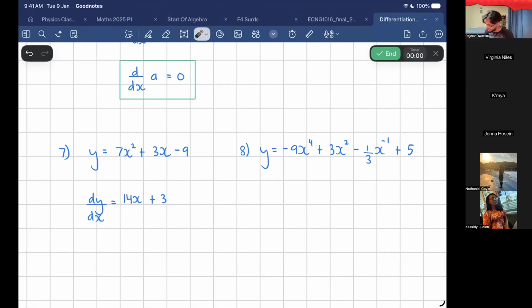Jenna, still not 100. So remind me, Jenna, when we differentiate, what do we do with the power? You don't multiply the power. Look at this for instance. You minus one from the power. Look at this example: over here it was 2, and over here it's to the power 1. So you take away 1 from the power. I saw that you wrote it.